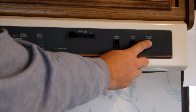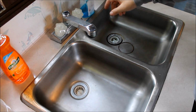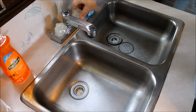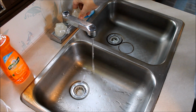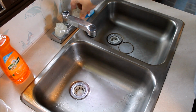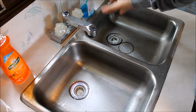So we're going to go ahead and turn our water pump on. Okay, the next thing we're going to do is get all those lines filled up with antifreeze. So we're going to start with our cold water here, and I'm going to do that real slow until we start seeing that pink come out. As soon as you start seeing the pink come out, then you know you're good. You've got the line all filled up.